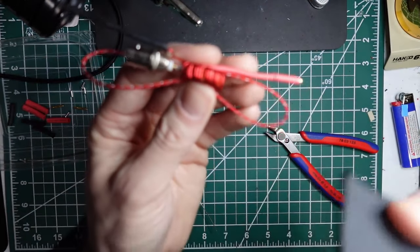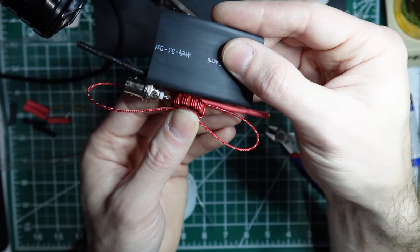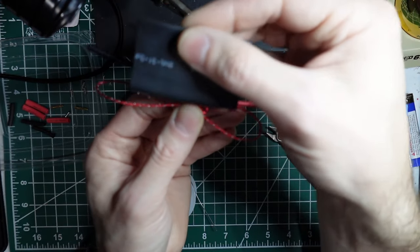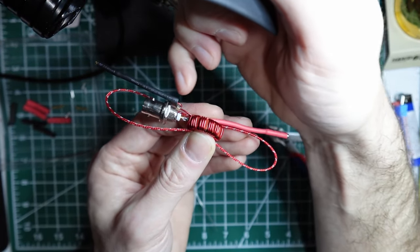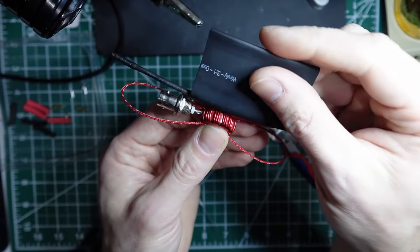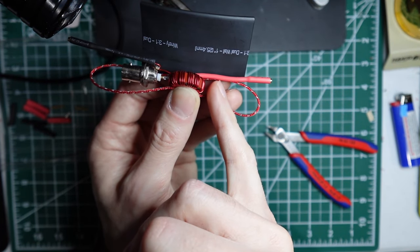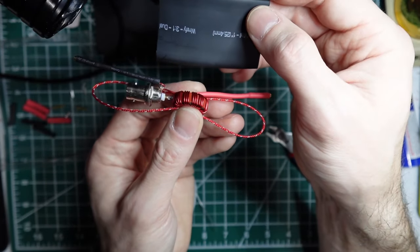Alright, and then from there, we're going to use some heat shrink tubing. Now again, I cut these off of a big roll, but if you get them in kit form, you're going to want to cut them a little bit shorter. They're going to come longer than you want, and that's on purpose. Make this piece as short as possible, between the RF connector, in this case the BNC, and the middle of the toroid. Then over on this end, you really only need it about a quarter inch longer than the toroid, so you can trim that up a little bit.